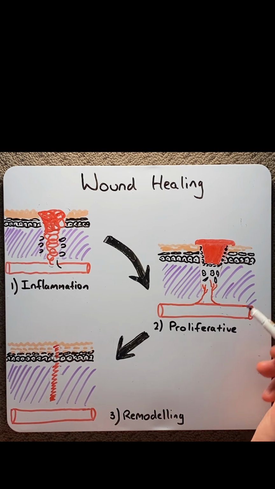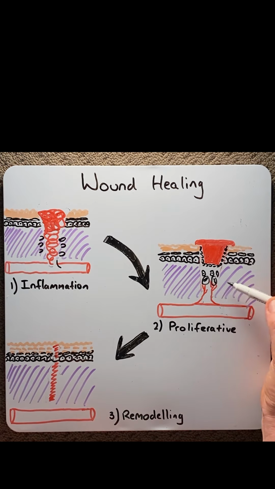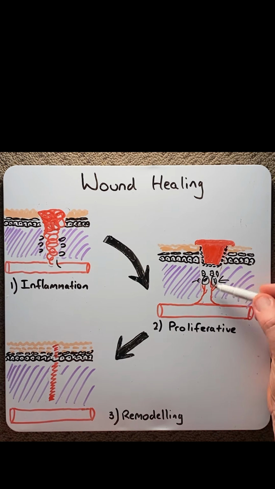The proliferative phase is where granulation tissue is formed. This is caused by fibroblasts that come into the area. The fibroblasts secrete growth factors, and that encourages new blood vessels to grow into the area, which brings oxygen and nutrients. The growth factors from the fibroblasts will also cause new epithelial cells to start to form around the wound edge, which would allow the wound edge to retract. And finally, the fibroblasts would lay down new collagen and extracellular matrix, which gives a good scaffold for new tissue to form.